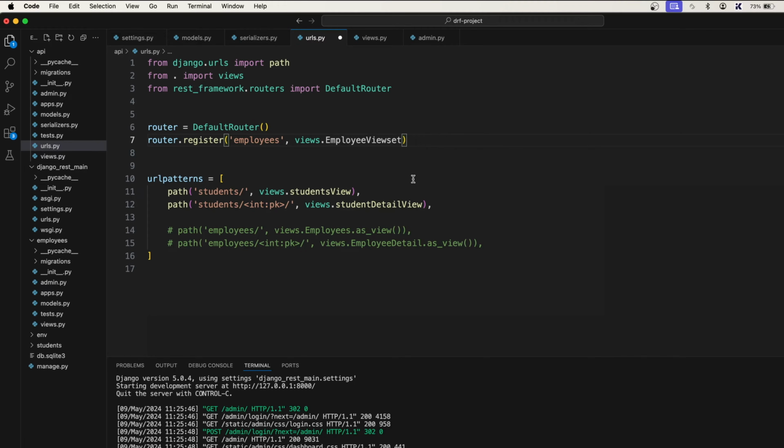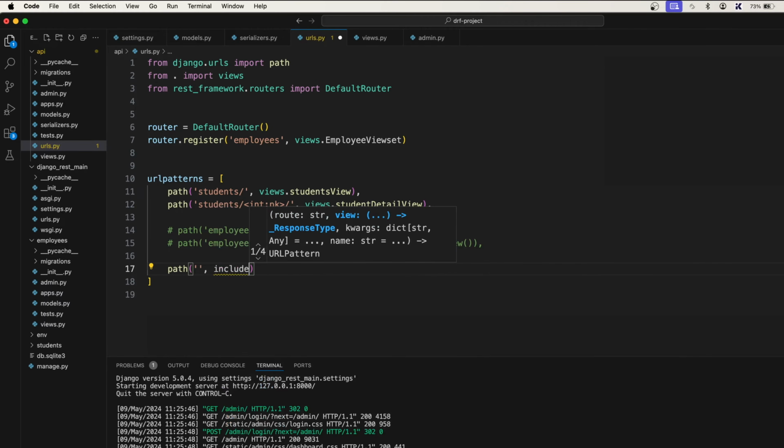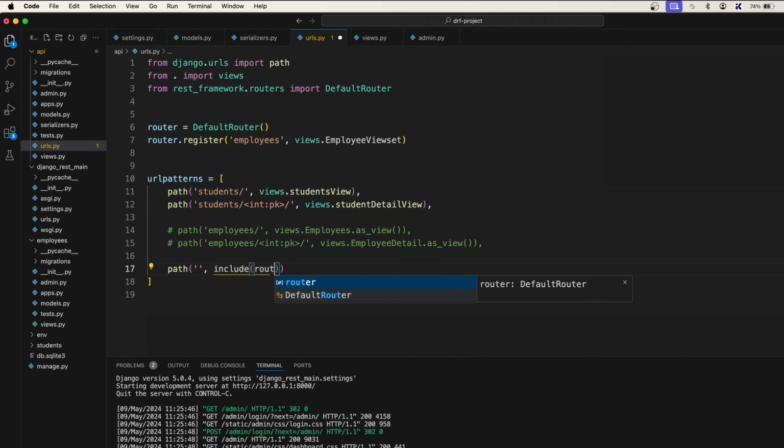Once this is done, just go to your urlpatterns block. Here you just need to say path, open the empty string, and just say comma and include router.urls.